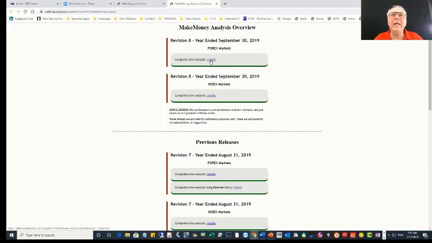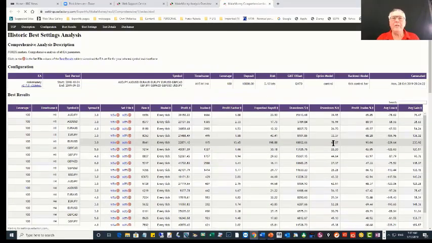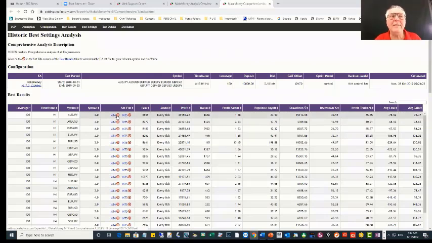But let me just go in here. So let's click on that. Now this is the normal direction. Now, can you see? This is a huge schedule. So this is all automated. We do the optimization. The results feed straight into the system, and it creates its own set files. There are the set files for the various results.